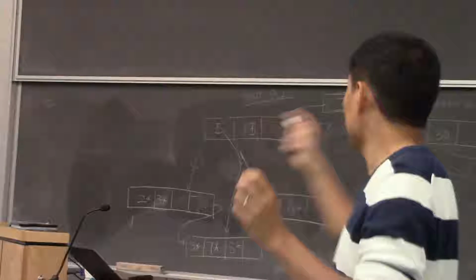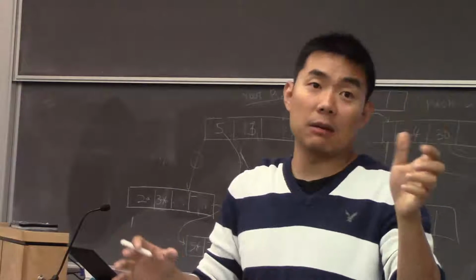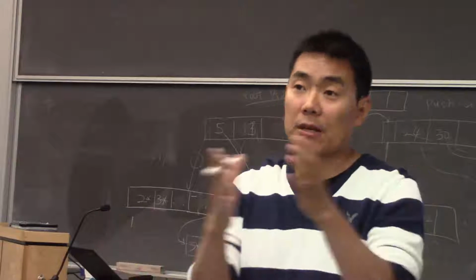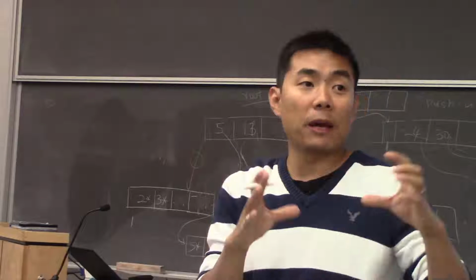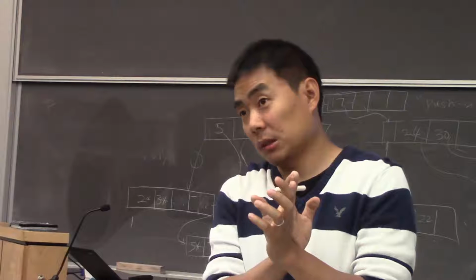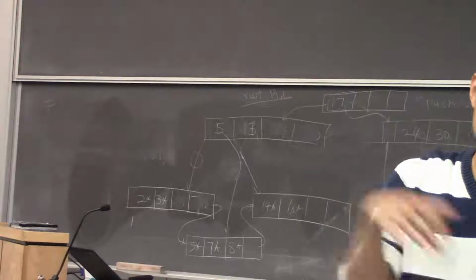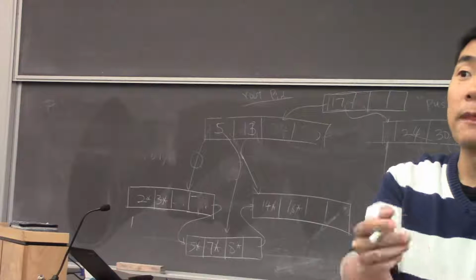Because once I know the page ID for the root, I load this page, I pin it. By loading, I mean pin it. Pin the page with this page ID. It will bring this page to the buffer. And once in the buffer, you can compare the values, and then find out the page ID to follow to the next level. You go down, down, down, all the way to the leaf level, right?